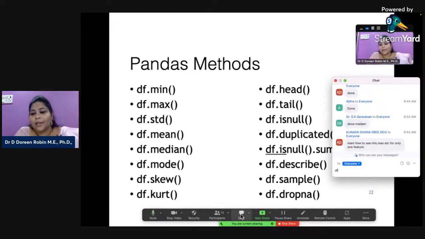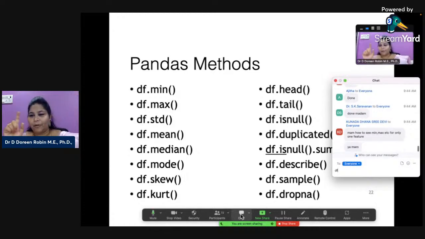See, once you get how to see only for one feature, I can show you after a few minutes. Sorry if I'm spelling your name wrong. Df of, then slice it.